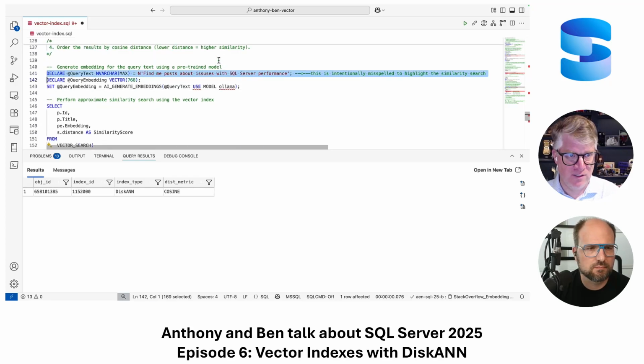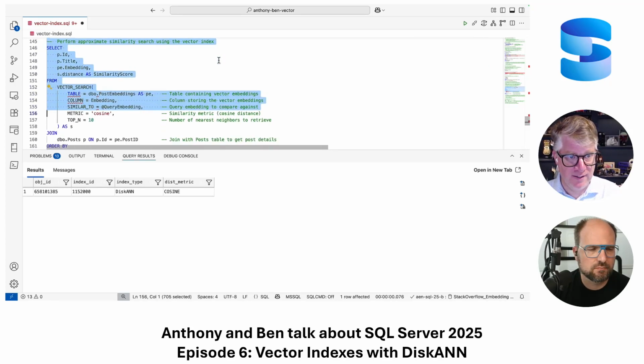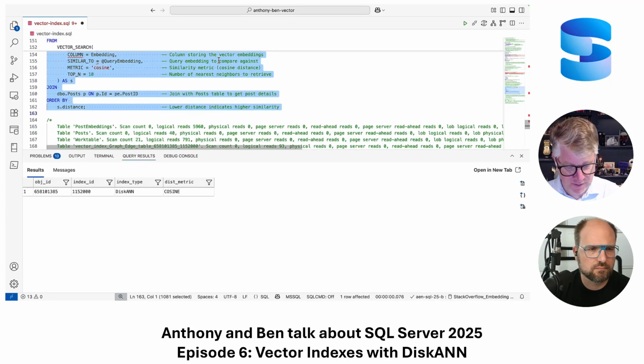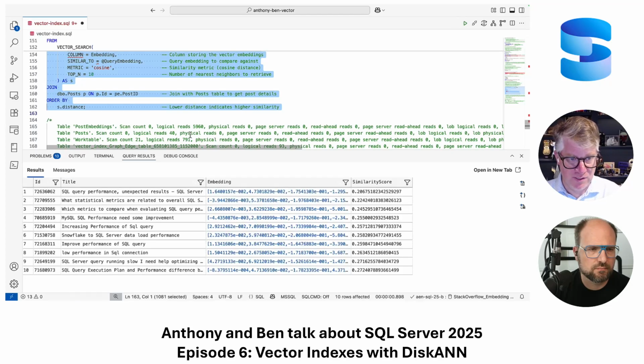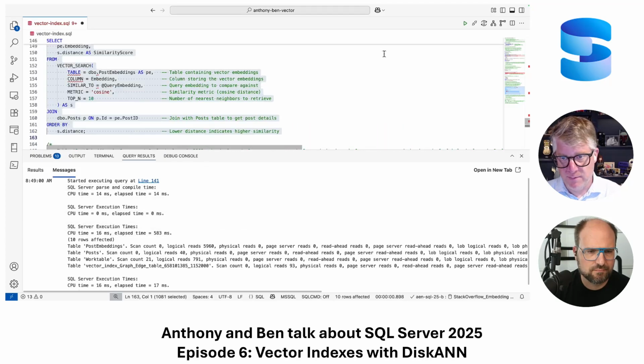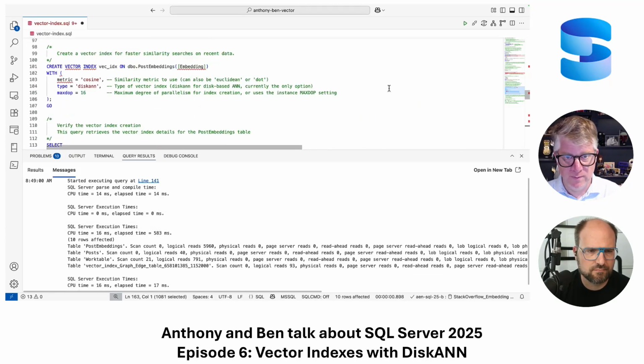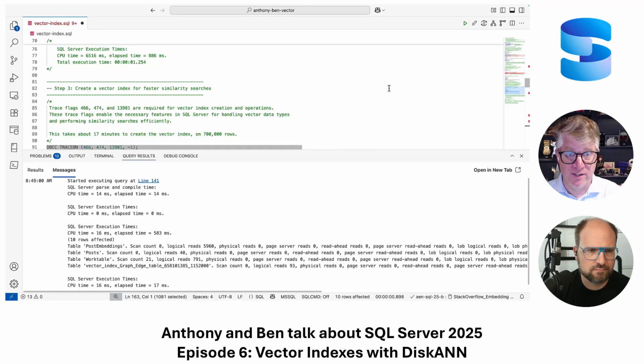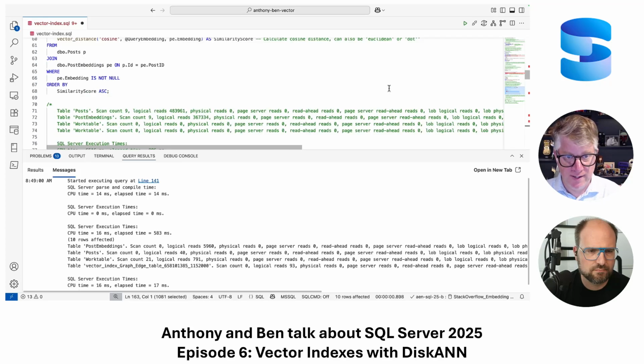So let's go ahead and run all this code and analyze the performance impact of the vector index on our system. And we have our result here. We can see the similarity score, but we're going to focus on the perf part of the house today. I'm going to bring the old numbers into view from the KNN, or ENN, search that we did earlier and compare.